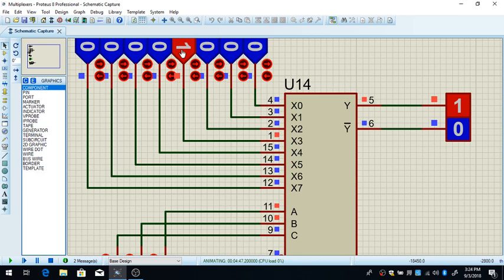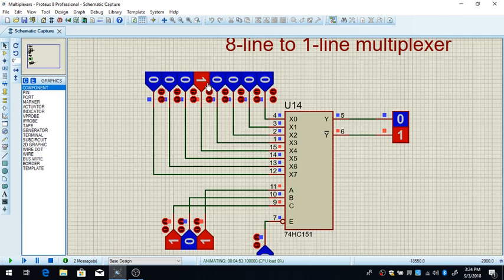Okay, now we have number 4. So number 4, x4, as you can see, do something else, nothing. If I bring number 5, x5 is activated. If I bring number 6, x6 is activated. If I bring 7, x7 is activated.